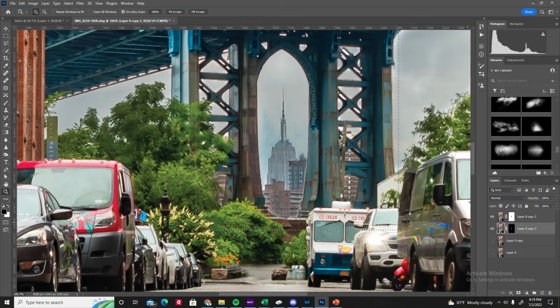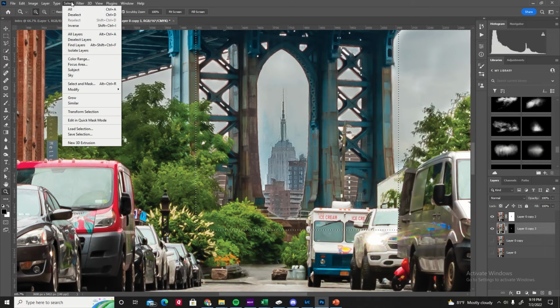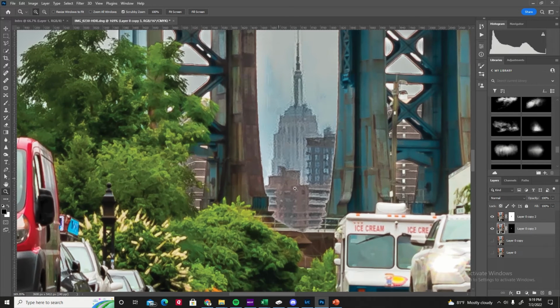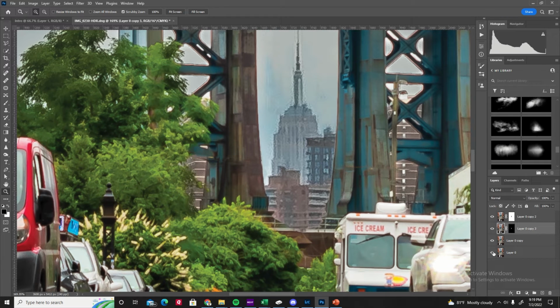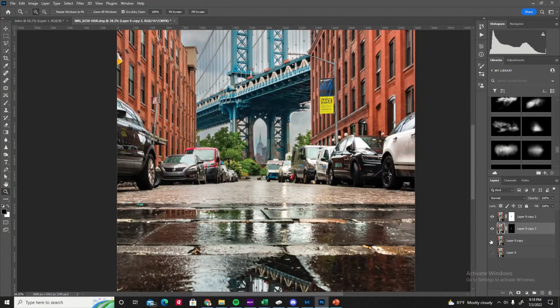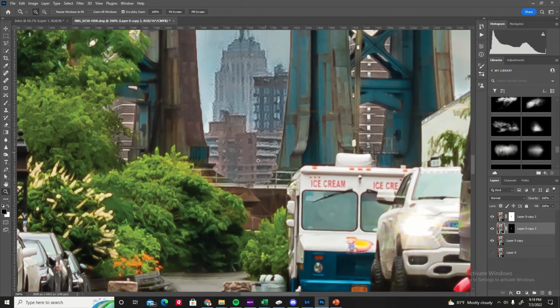Okay, awesome. We'll deselect all that. Again, I'm not a huge fan of the way this looks. We might just have to live with it. No, we're going to fix this, which we should be able to. This is going to require some finesse.